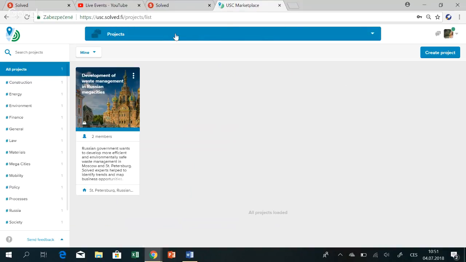And this way the community will fully identify with this platform, because it's the community's platform. In this case, it's the United Smart Cities platform. So we don't say it's Solved platform, we call it Solved together.